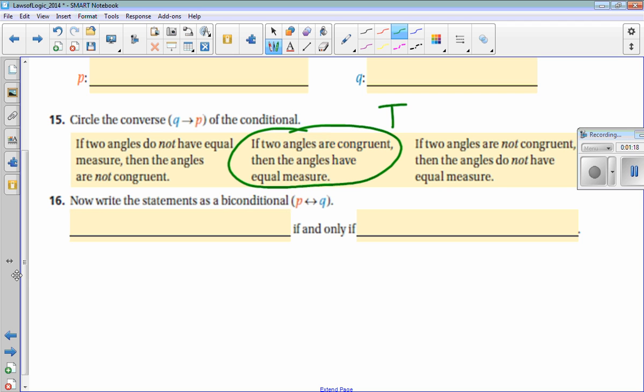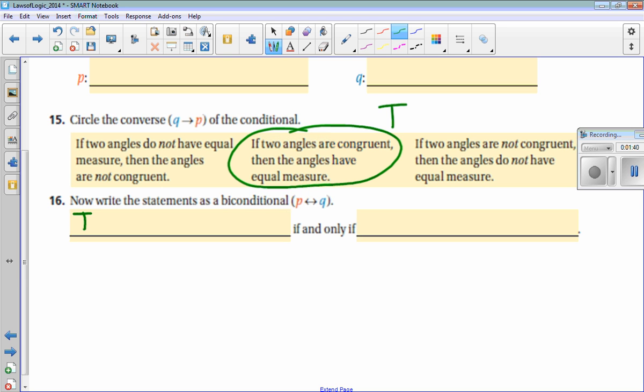So when the converse and the original statement are both true, then we know we can write it as a biconditional. So how do I do that? This was your question, Josh, at the beginning of class, right? So the if and only if must go in the middle, and we're going to put one of the statements in the first part and one of the statements in the second part. It honestly doesn't matter which way we go. But we'll go ahead and start.